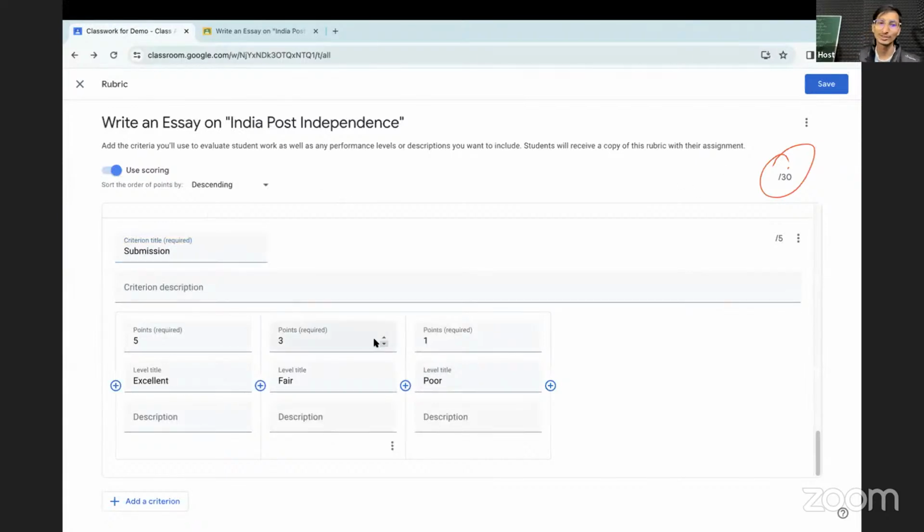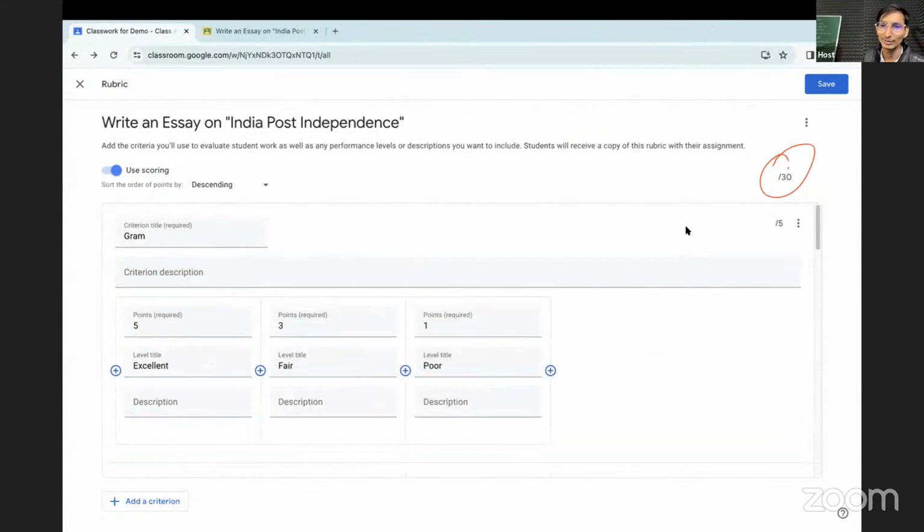If a student is scoring 5 out of 5 in all 6 criteria, they will have 30 marks, correct? And the maximum possible marks in my assignment is 100. So what about the rest 70? These would be converted to 100. Correct. Automatically, this 30 marks will be converted into 100.